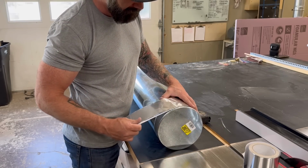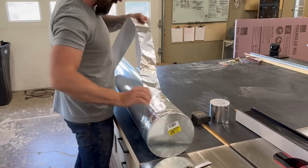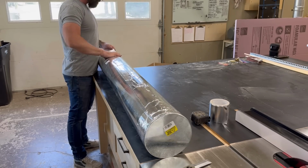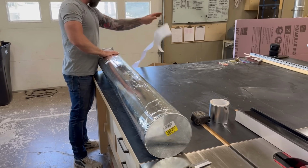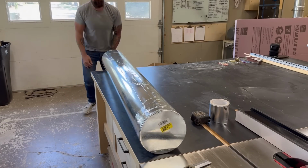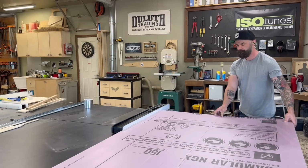So the first thing I needed to do was seal up my inner tube. Not my inner tube that you'd float down a river in, but the tube that will be on the inner portion of my steam box. So I got this metal tape, I stuck the cap on the end, and I taped her up.